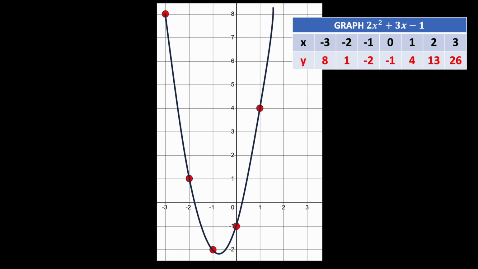It should look something like this. I've drawn a curved line that goes down through these dots. It bends a bit down the bottom here so that it can travel back up. Remember, it's a bend, it's not a corner, it's a bend. And it goes back up through these dots and off it goes. That is not perfectly this equation, but considering we only had 5 dots, it is good enough. And if you only have 5 dots or 4 dots and you get something like this, that is good enough.